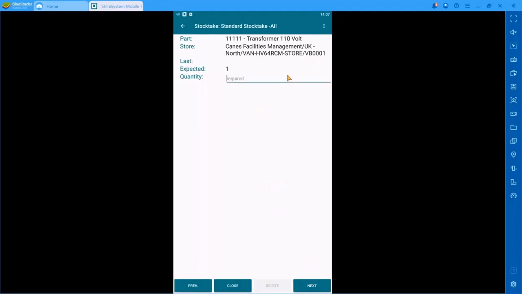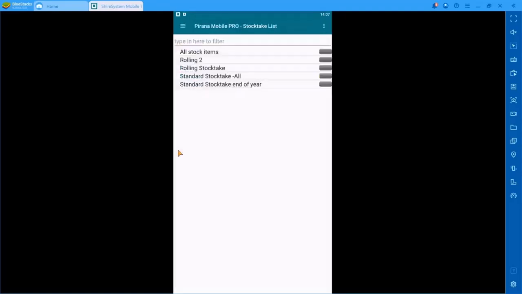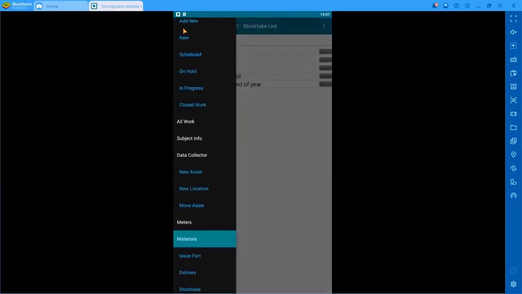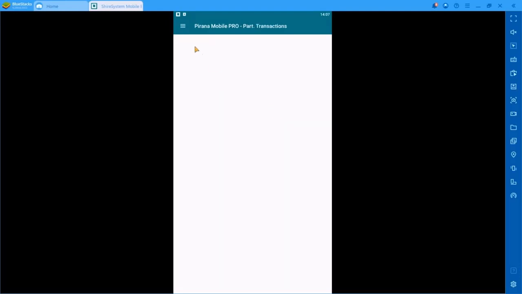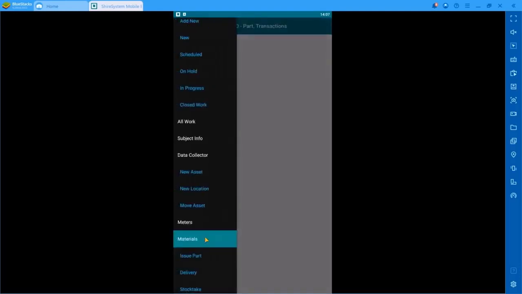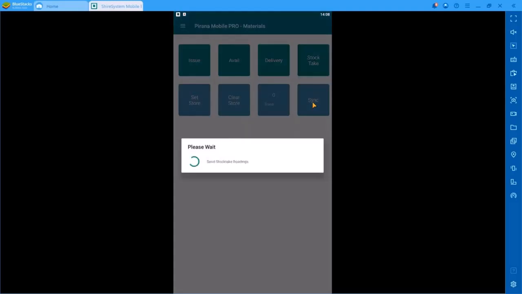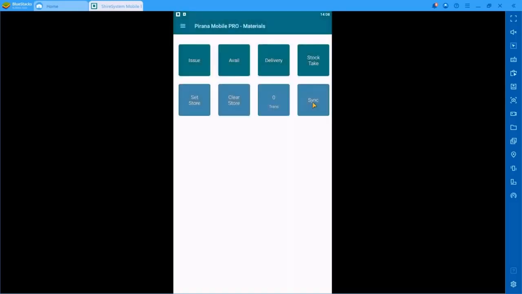We can dip in and out of this as required though. We can set this device to only look at a particular store rather than everything in our stores. We can see how many transactions haven't synced up yet. And we've got a little manual sync button there as well.